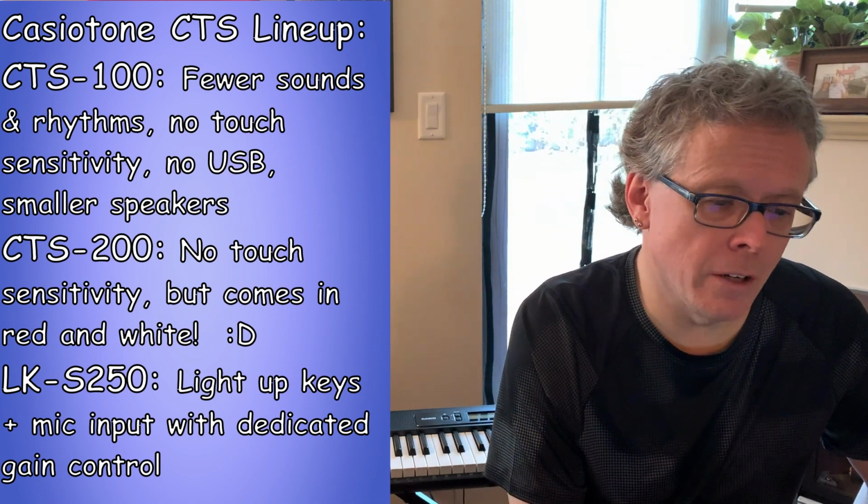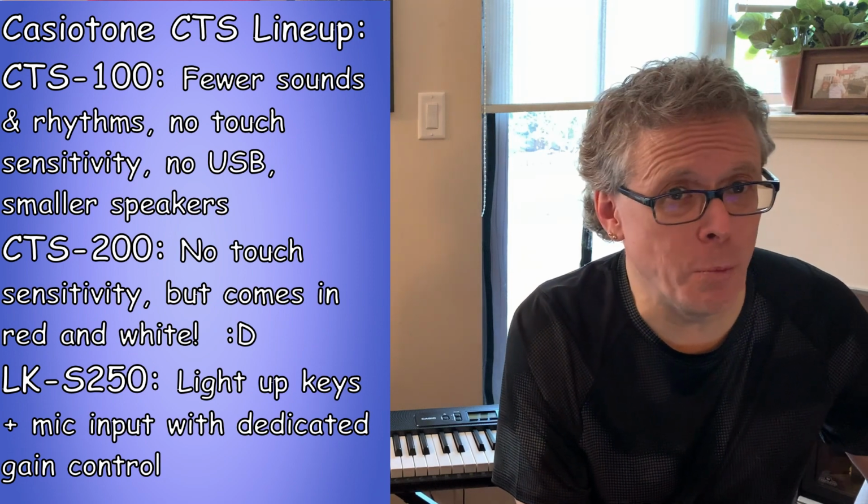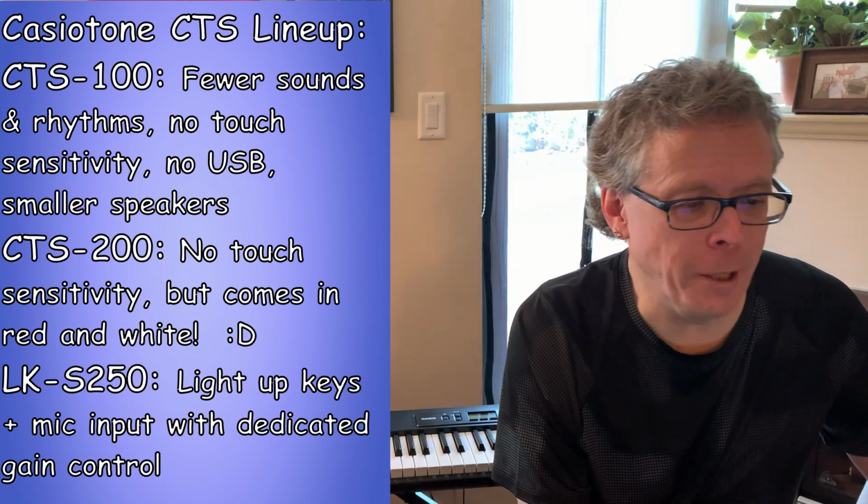The CTS-200 is basically the same as the CTS-300, but without touch sensitivity. And for only $20 or so more, you can get the 300. So again, I wouldn't recommend that one, unless color is important to you, because you can get that one in either red or white.